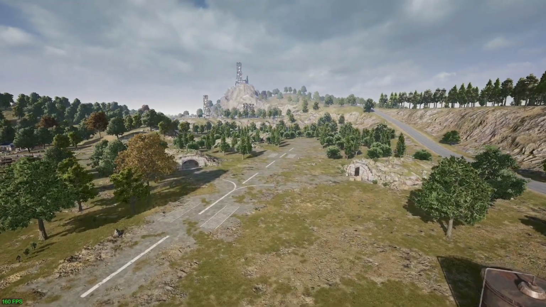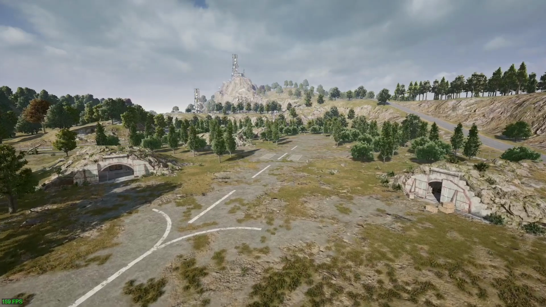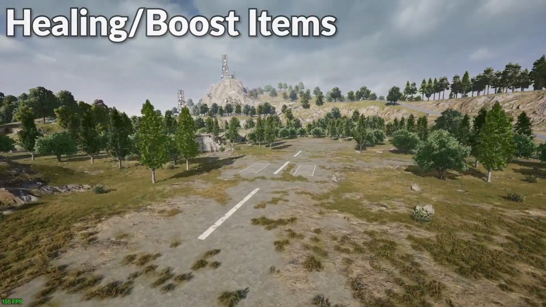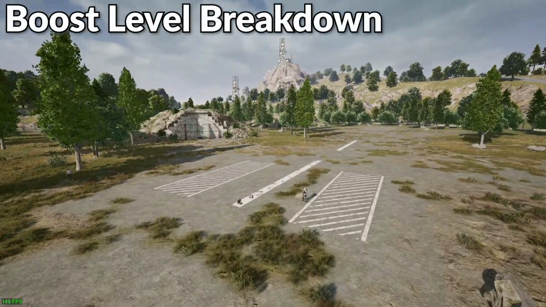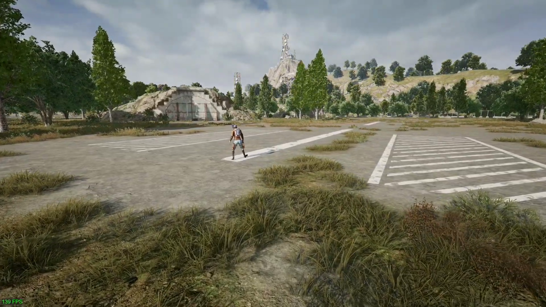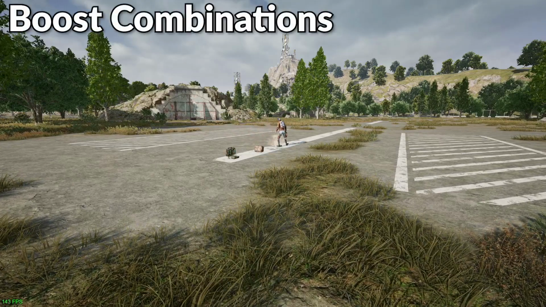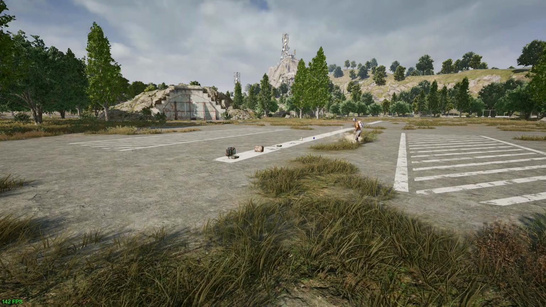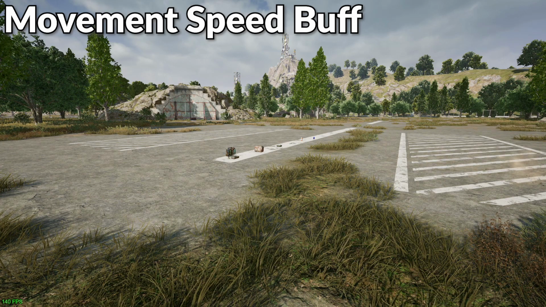Now, this video is going to be broken down into a number of different topics. First, we're going to go over just a basic healing overview. We'll talk about the different healing items, the different boost items, and how they interact with each other. Then we'll do a boost overview discussing the different levels of boost available in PUBG. Those boost levels being 1 through 4 and how they can affect your character. Then we'll go over the different boost combinations that you can make to receive level 1 through level 4 boosts. We'll also discuss the movement speed boost that you get and how that can affect your character and if it's really worth it or not.